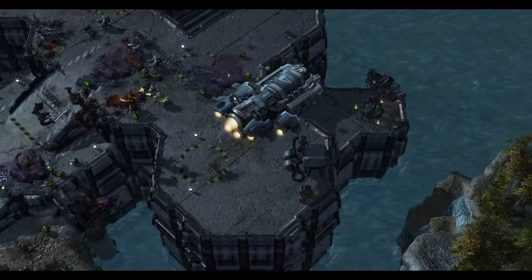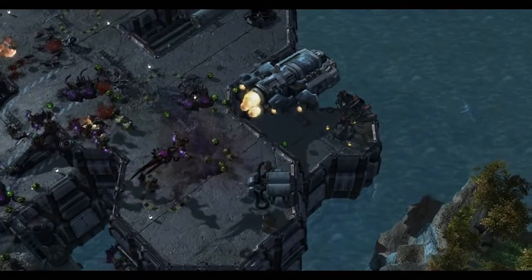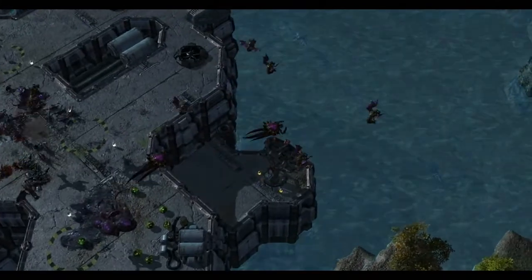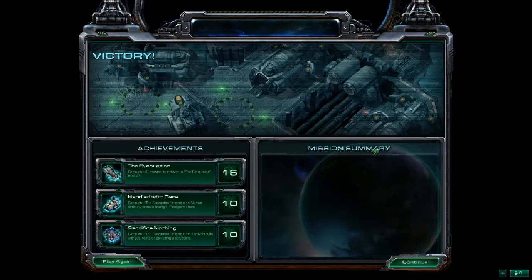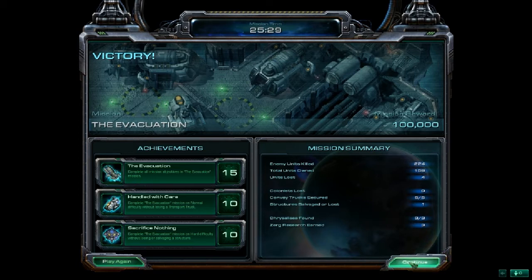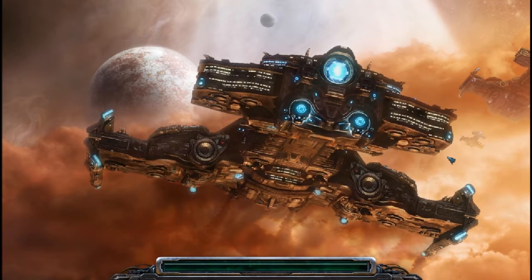I think you're able to win the mission even if you only got 30 out of 50 people. I don't think you have to protect every single convoy, but it's not particularly hard to do so. And apparently I only lost 4 units that entire mission. So we get 100 minerals, or 100 credits. And, what was it, 3 things to Zerg research? And yeah, we won the mission too.